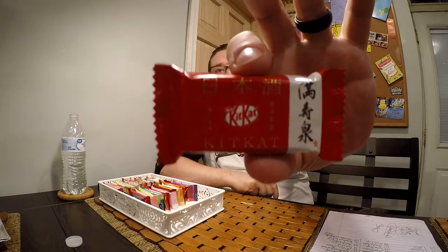Now I'm going to move on to the sake varieties, and there's quite a few of those. This one is just the regular Kit Kat sake — sake is a white rice wine. Of course it's using a white chocolate. It smells like sake for sure. The taste is very sake — like if you took the alcohol out of sake, just the bare flavor, and put it into a candy. That's exactly what it tastes like.